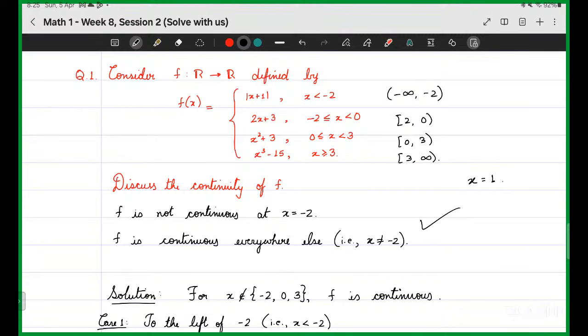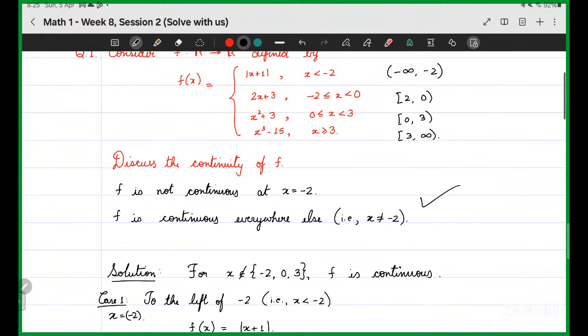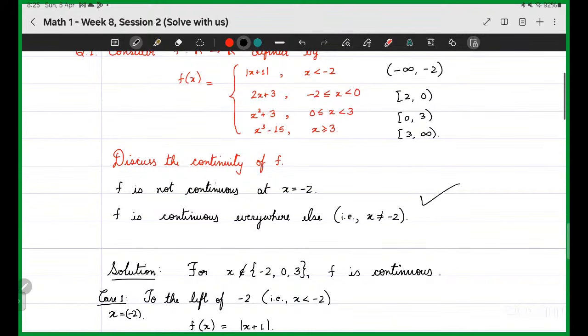Sir, I have a doubt. I think it would be differentiable because at -2 the right-hand and left-hand derivative does not exist. At 3 also the LHD or RHD does not exist. I'm yet to compute about 0. So I guess in one region, I think it would be differentiable. It's just a hunch, in any of these interior points.